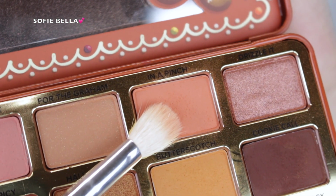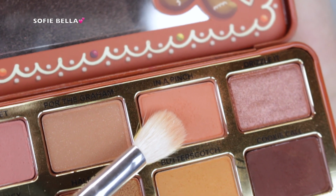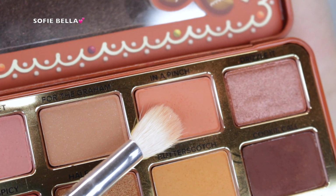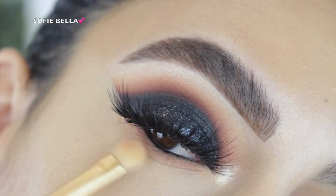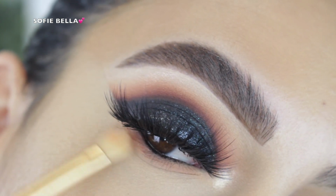And then moving on to the lower lash line, I went into that first shade that we applied in our crease, In a Pinch, and I just started to apply that to the lower lash line. So I pretty much did the same thing that I did in my crease on my lower lash line.